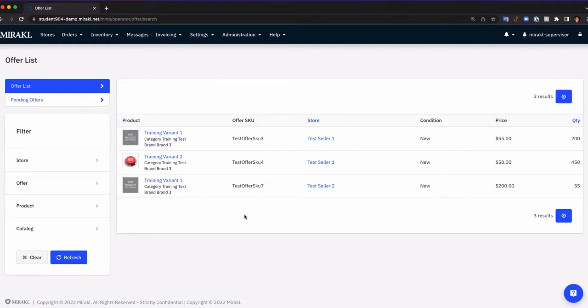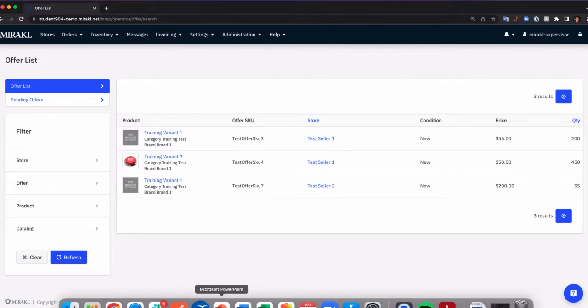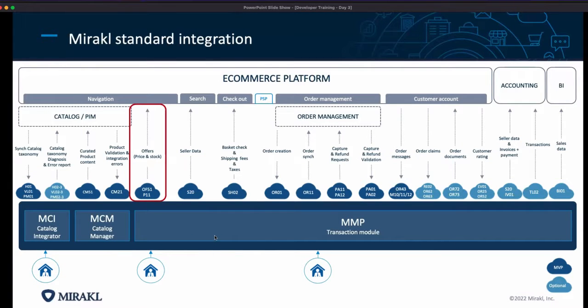And you'll also be able to validate this in this exercise that we're going to do with the offer APIs. So showing the integration diagram, looking at offers, you can see that there's an API called OF51 and then also P11.